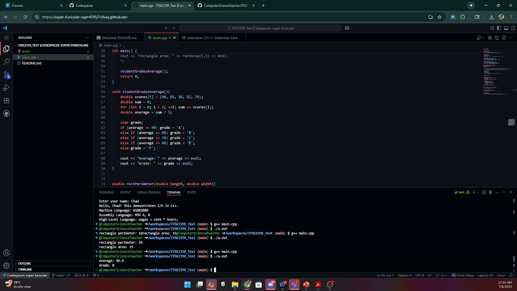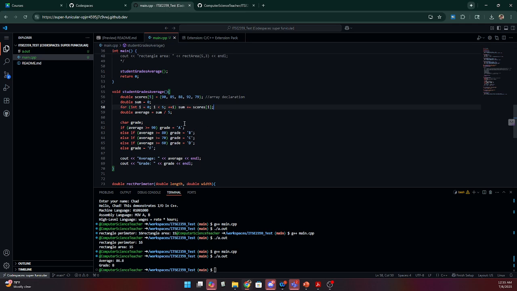So what's the purpose of this program? This program calculates an average of 5 test grades. It assigns a letter grade using conditional logic. So in this program, we have an array declaration, which is kind of cool. We'll learn about this next week, or in the next few lessons, I should say.